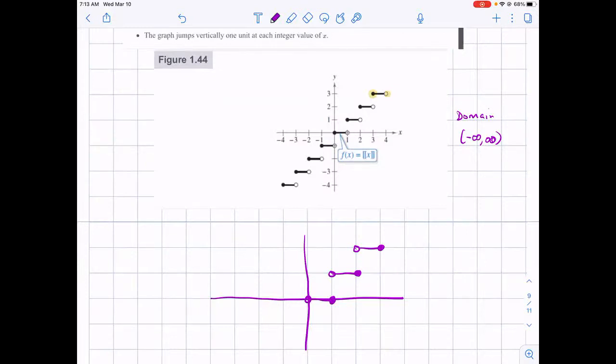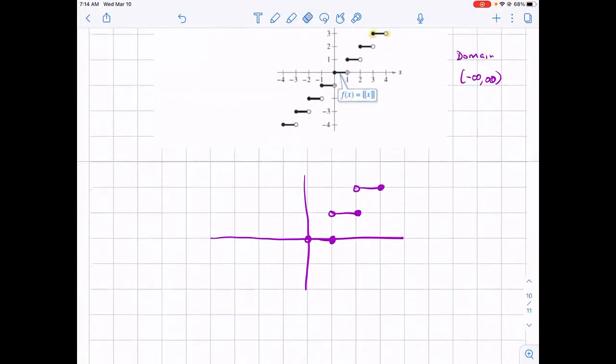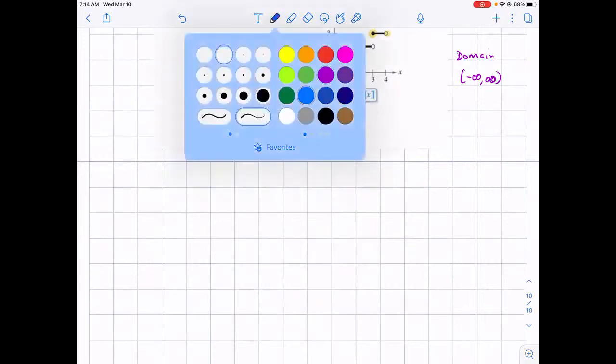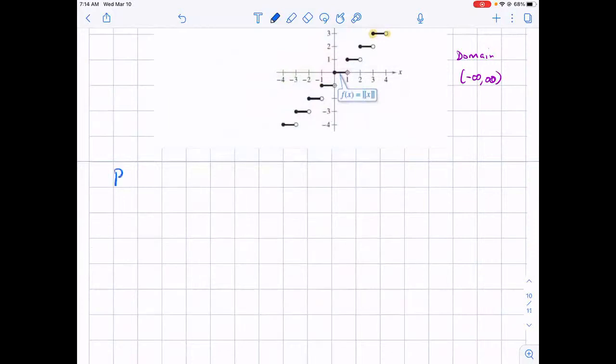So these are just some of the common functions that you will hear about as you talk about algebra. The ceiling and the floor function are very common for computer science majors, especially if you have to write a program. The last thing we want to talk about today is how we graph what are called piecewise functions. So we also want to look at piecewise functions.